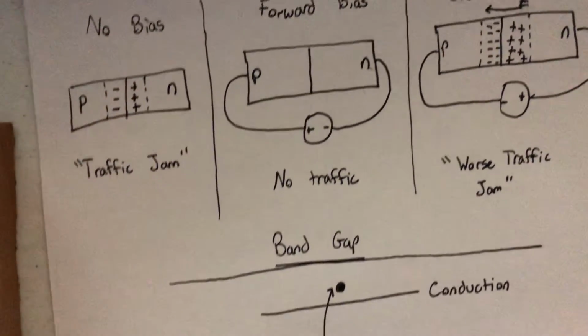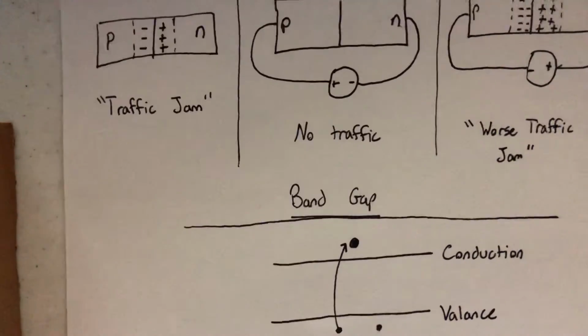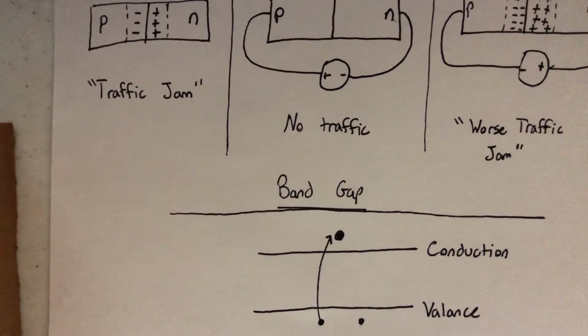Now, I keep saying band gap, but what exactly do I mean by band gap? Well, the bands are separated into two different bands. There's the valence band and the conduction band. Now, if this is an electron, it has to cross this gap. I usually like to think of this like a river, and you want to cross the river by jumping it. You really don't want to fall in here, or else you'll probably get washed back ashore.